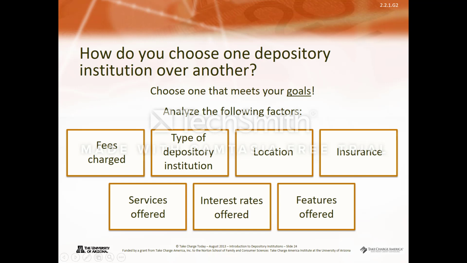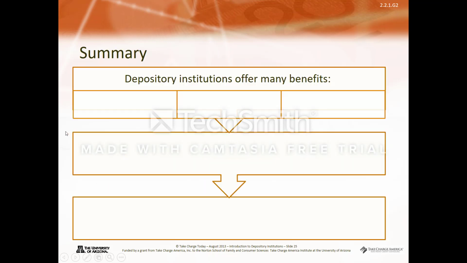The big ones here, guys, are make sure that it's insured. I like credit unions rather than banks if you're going to be sticking around in one place. The reason why I chose a bank is because I used to bounce back and forth between Utah and New York or Utah and Ohio. So I switched. And then location's great, and make sure you're not paying fees. So that's pretty much should get you through these notes.